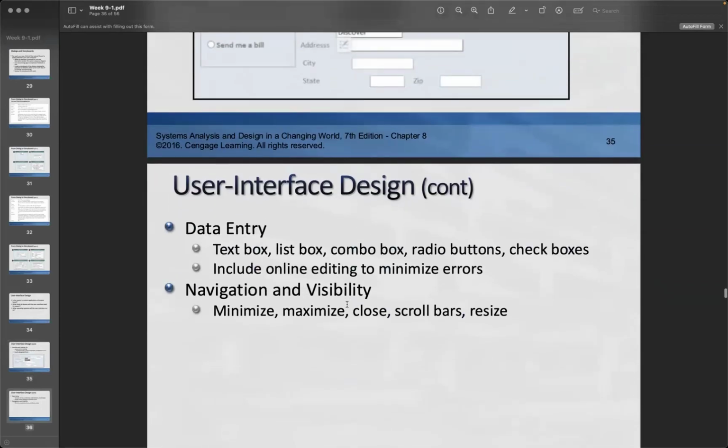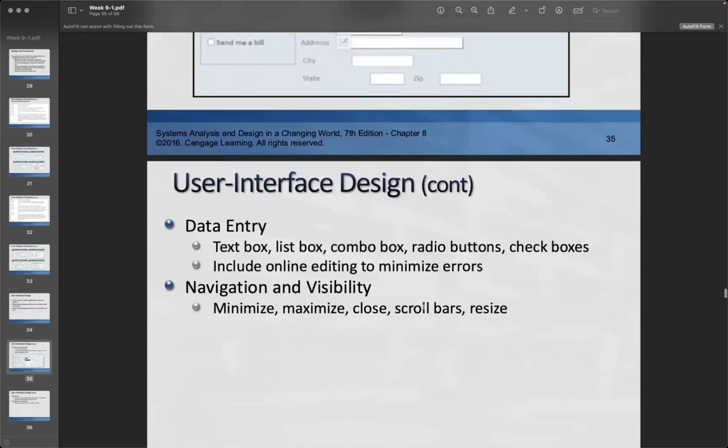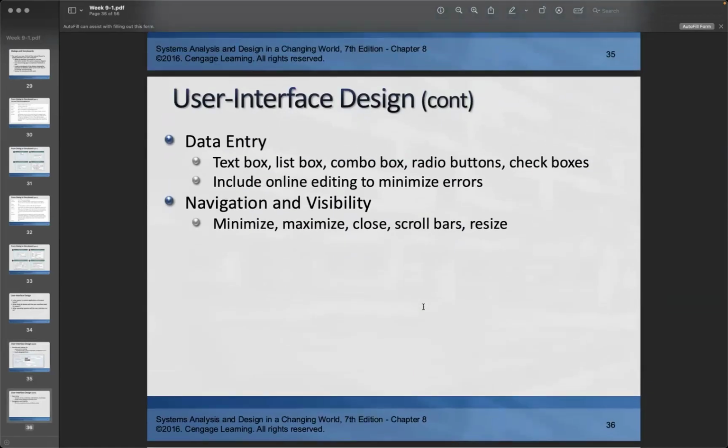And also navigation and visibility. So we need to put something to minimize, maximize, or if we need to enlarge something, how can we do it? And when something pops out, should we close it? For the mobile app, I think some of you have experienced the problem. Let's say you need to log in, put your username, email, and password. After you tap the email, does it automatically jump to the next field, or with the keypad being shown, do you need to tap on another area before it will be hidden?